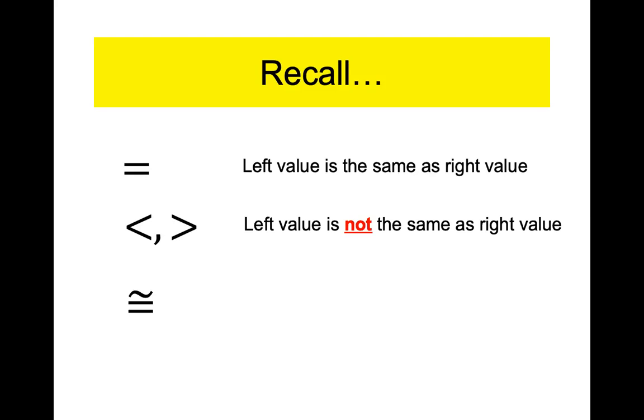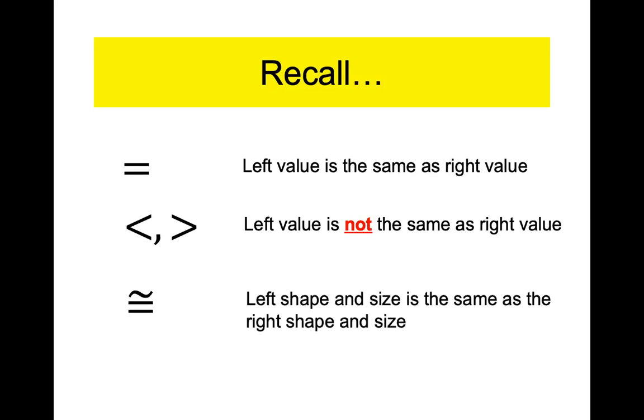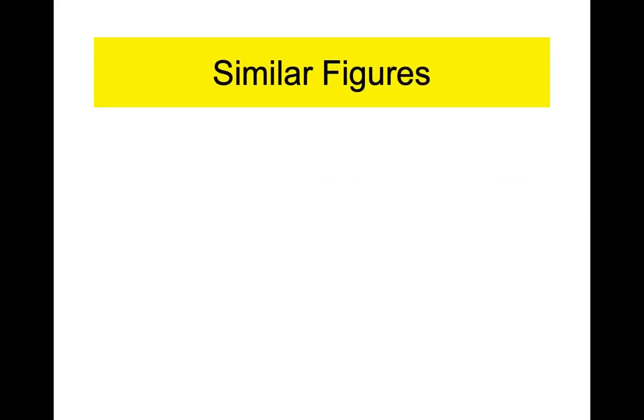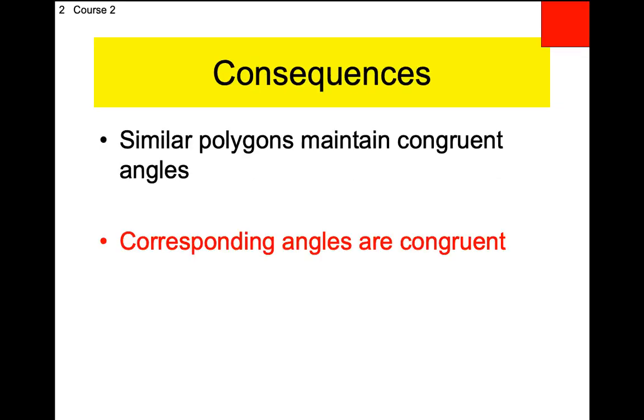We have the congruency symbol. Then we're not talking about values, we're talking about shapes. So the left shape is the same size as the right shape, right? Same size and the same shape. Okay? And then lastly, we'll have a left side and a right side, where the shape on the left is similar to the shape on the right. And what I mean by left and right is the left side of the congruency statement, or the left side of the similarity statement, is similar to the shape on the right side of the similarity statement. Okay, so similar figures, it turns out, have two consequences.